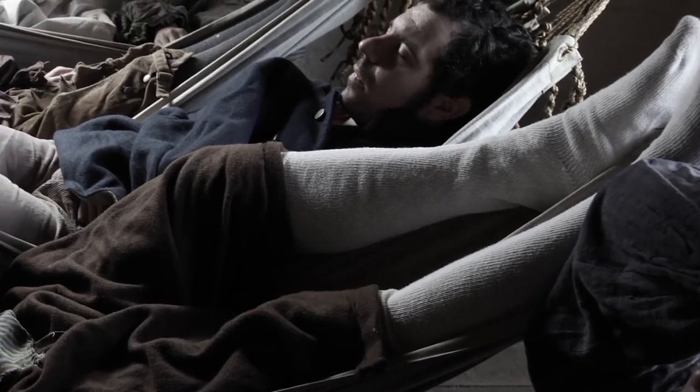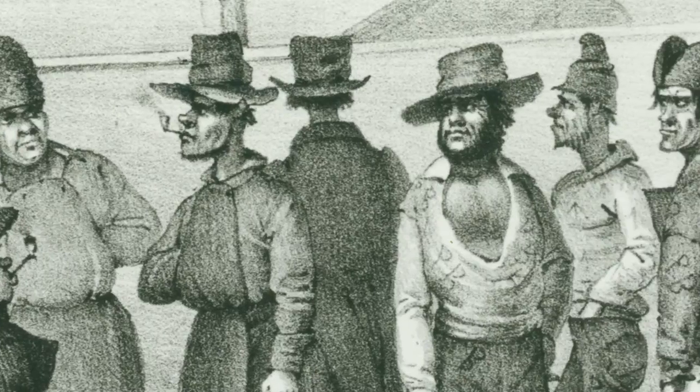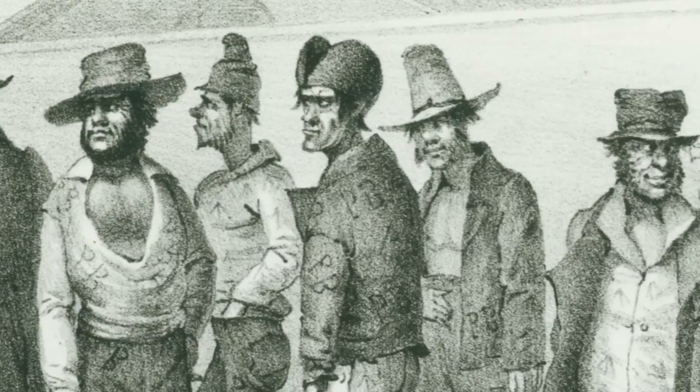This was obviously a very important space in convict life and their experience, and they were limited to a very small personal space. You can see that the men slept very close together — it must have been incredibly overcrowded, with convicts sleeping on the floor. Presumably they had blankets at least, but quite tough conditions, and you can imagine the smell of 600 plus workers who only bathed perhaps once a week.